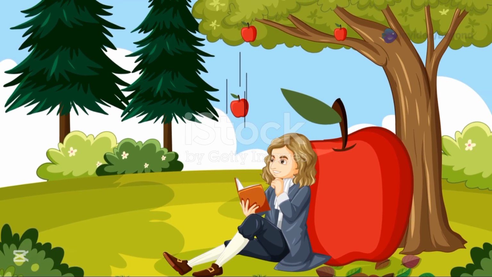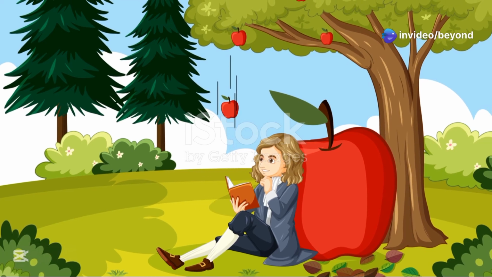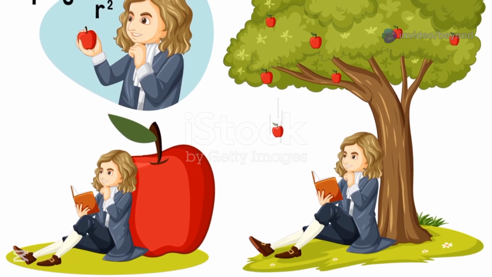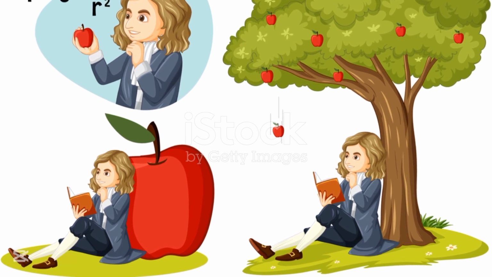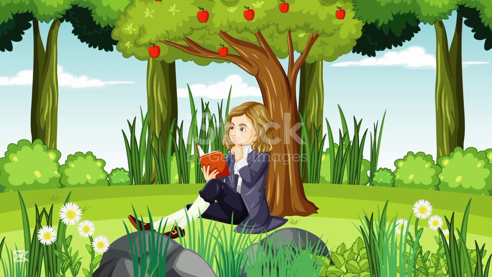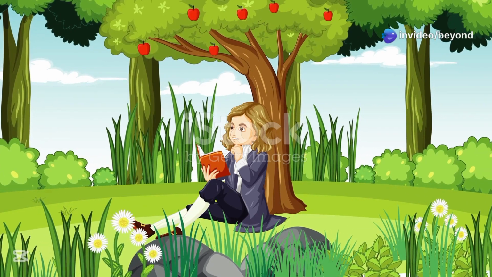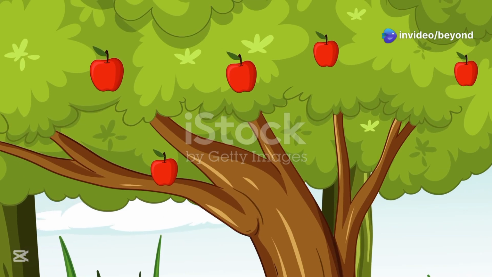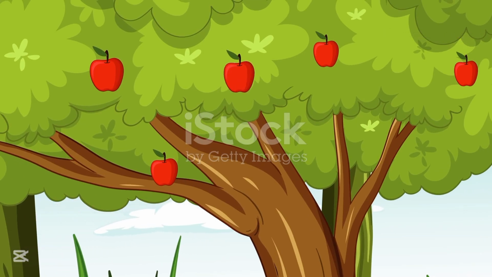What if the same force that pulls this apple to the ground also pulls the moon toward the Earth? And from that one thought, he developed the law of universal gravitation, a law that connects every star, planet, apple, and even you and me. He realized that gravity wasn't just a local force, it was a universal one. The same law that explains why we stay grounded explains how planets dance around the sun.